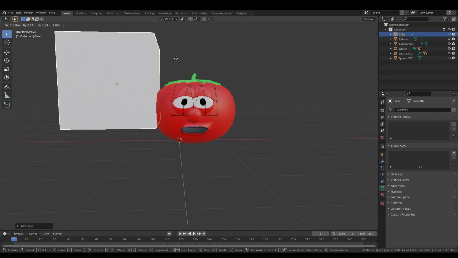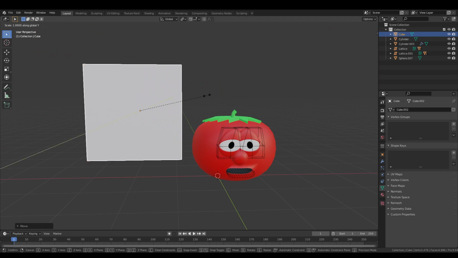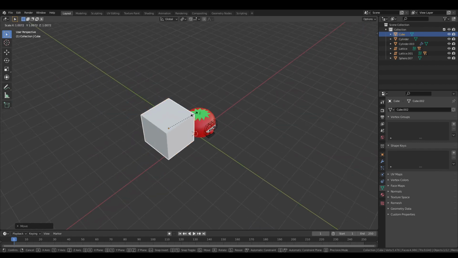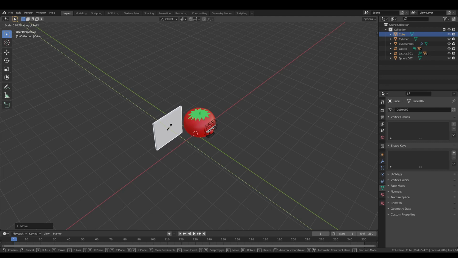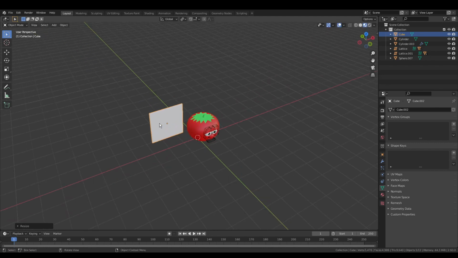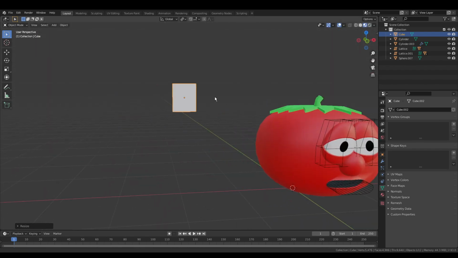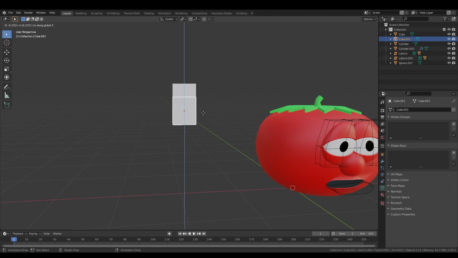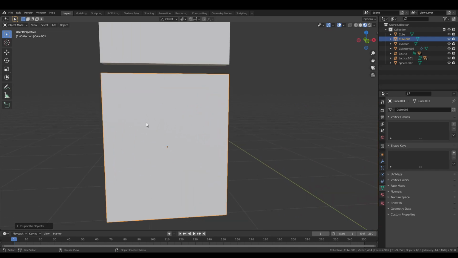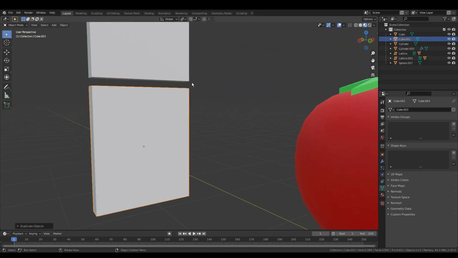You just add a cube, and what you do is you just size it down. You're supposed to add 2 cubes. So what you do is you just press S, then Y, and then you pull it in, and then S X, pull it in, and then S C, and you should have a shape like that. Duplicate it and, wait, let me go back. Duplicate it and move it down the x-axis or z-axis, and make them sort of like that.